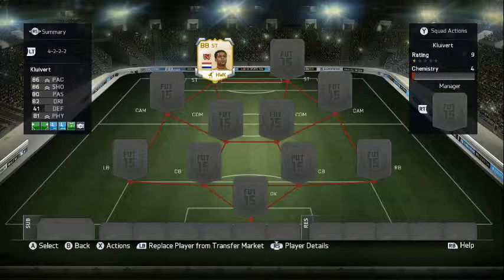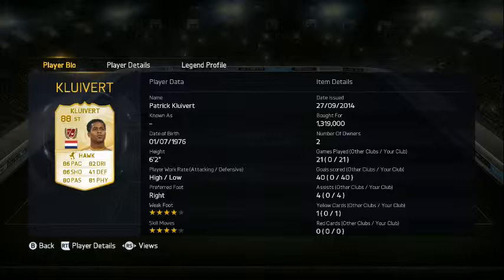Patrick Kluivert is 88 rated with 86 pace, 86 shooting, 80 passing, 82 dribbling, and 81 physical stats. He is 6'2", has high-low work rates, has a preferred right foot, 4-star weak foot, 4-star skill moves. He cost me 1.3 million coins, and in 21 games he got me 40 goals and 4 assists.